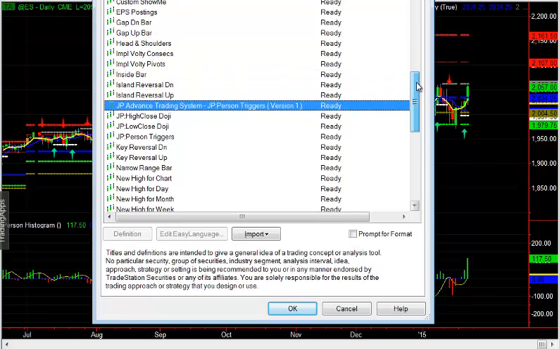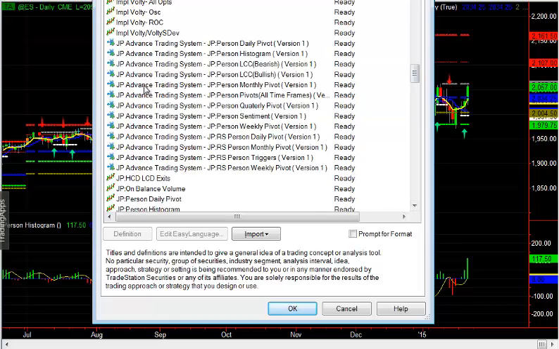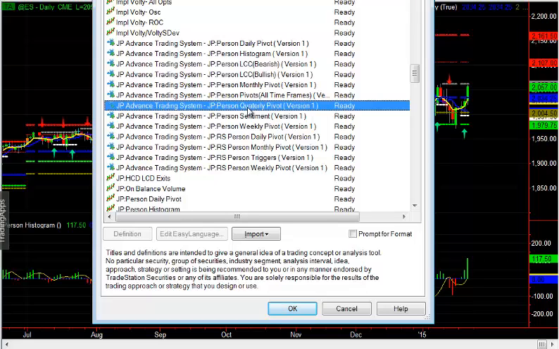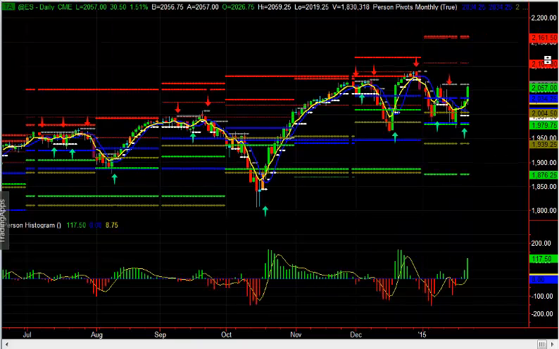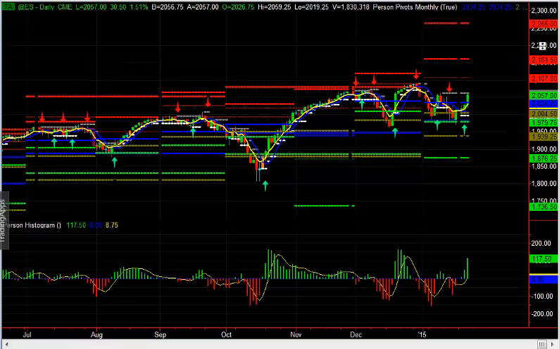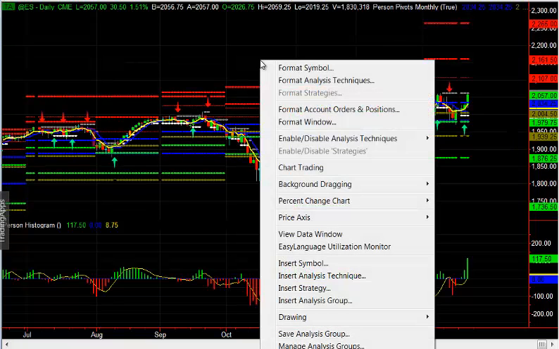When you look at the indicators themselves, depending on your time horizon, if you are interested in a longer term outlook and you wanted to include the quarterly pivots, just click on quarterly pivots, and as you can see, the quarterly pivots will populate.